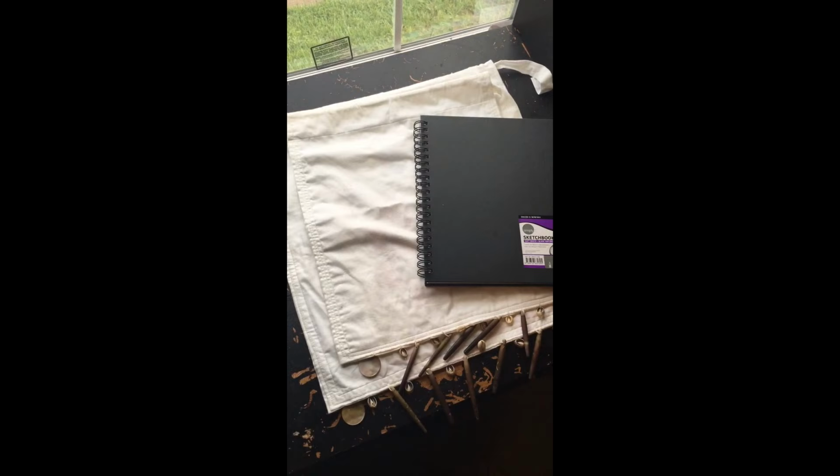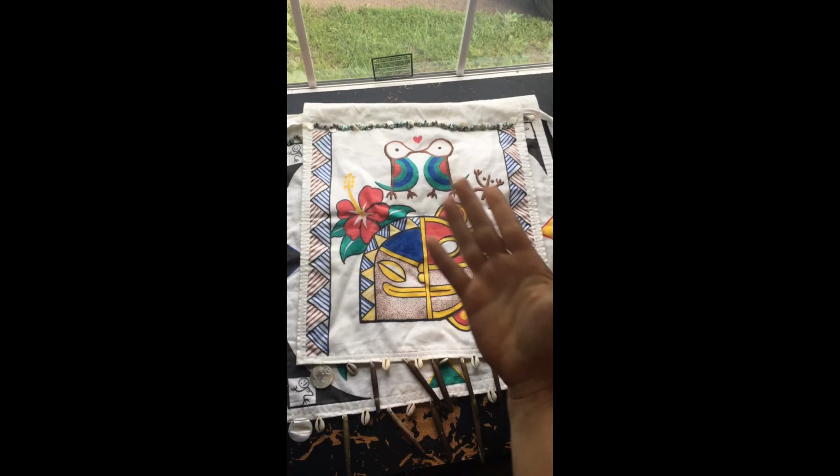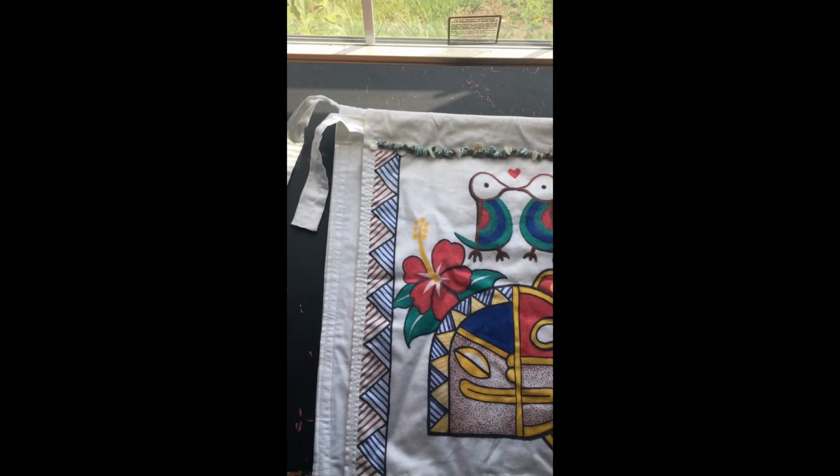And so it's at this point when you're done that you can start transferring your design. And then after you're done painting on your design, you can choose whether you want to add some embroidery or sew other things on it, if you want to include gemstones. It's all up to you. Another tip for the skirt, make sure that you are tying it on one side when you're trying to put it on. This makes it a whole lot easier. This way you only have to tie the other side after you wrap it around yourself.